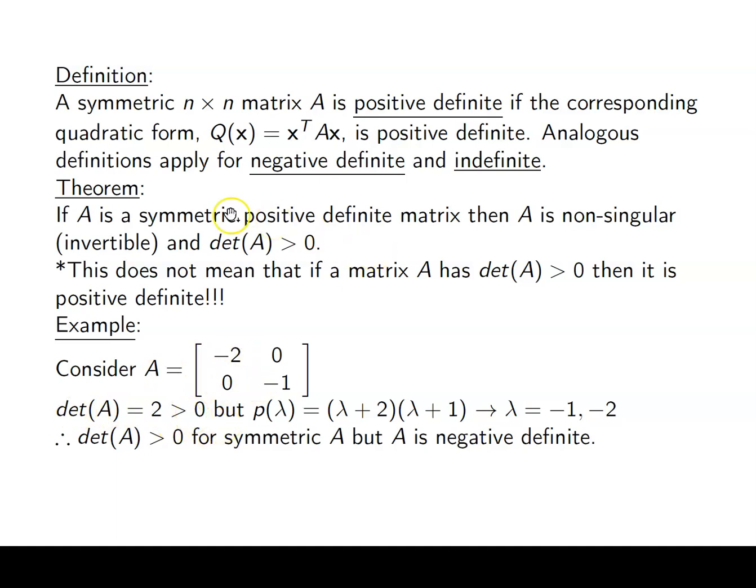Again, being positive definite means that the determinant of A is positive. I cannot do, sorry, the converse is the word I was looking for. I can't do the converse of that, which is look at the determinant and then talk about the definiteness, right? We can, but there are some conditions for that. We're not there yet, right?